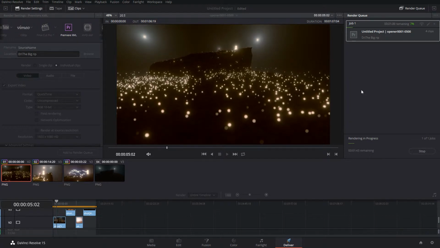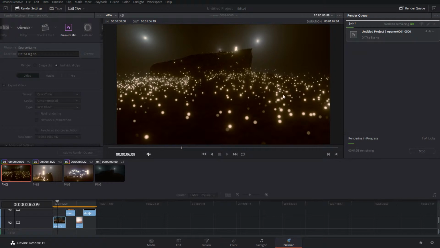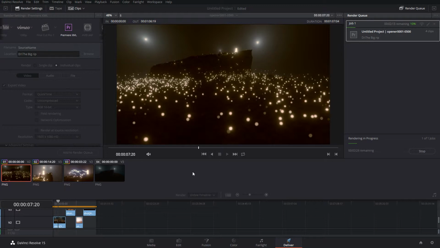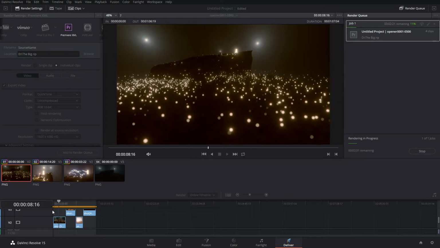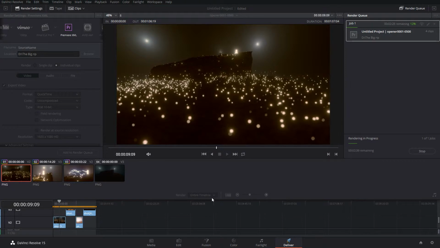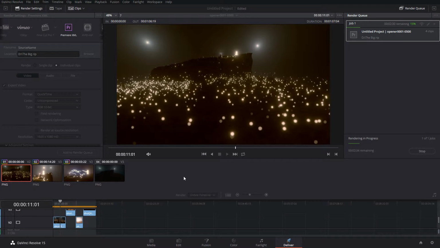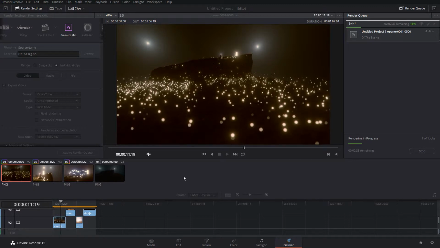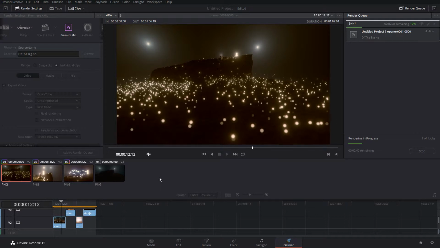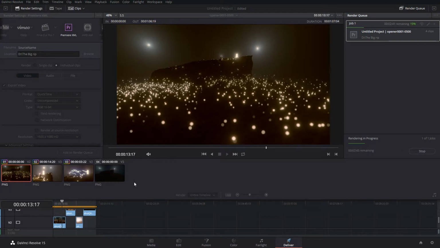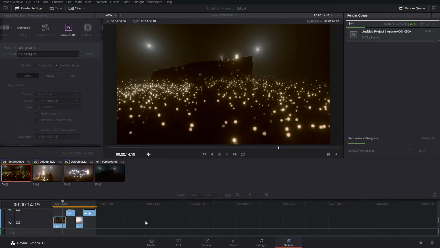So the original file that was used in Premiere is what we have here in our timeline. But what we're going to send back, the timeline we open in Premiere, will have completely new files on it. So it's creating new versions of these as we jump back into Premiere. And that means that we can look at our original footage and look at the color corrected footage and keep them complete. So we can have versions of this if we want. So we're not being destructive with our original footage.